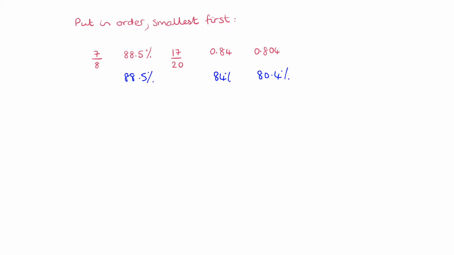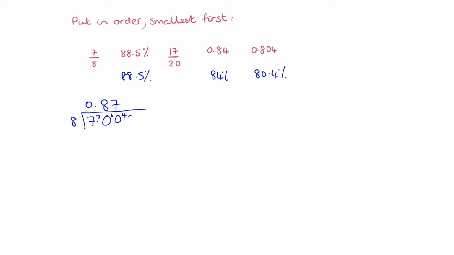Change it into a decimal first for 7 8ths. So we're going to do 7 divided by 8. So 8 into 7 doesn't go, with 7 left over. 8 into 70 goes 8 times. 8 8s are 64. That gives us 6 left over. 8 into 60 goes 7 times. 8 7s are 56. So that leaves us 4 left over. And 8 into 40 goes 5. So 0.875 is 87.5%.